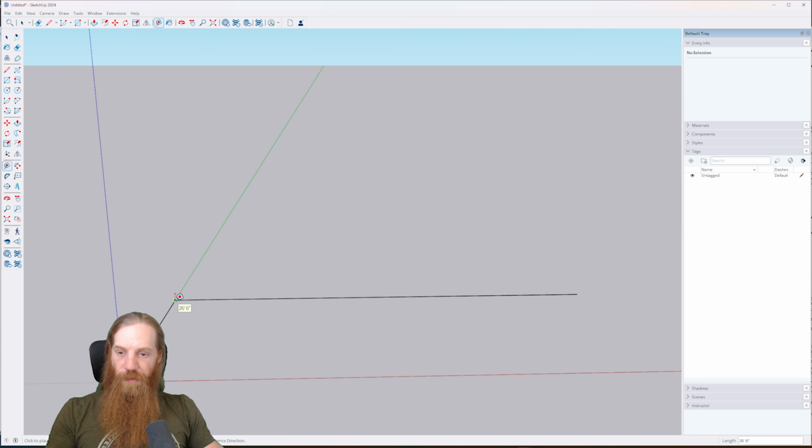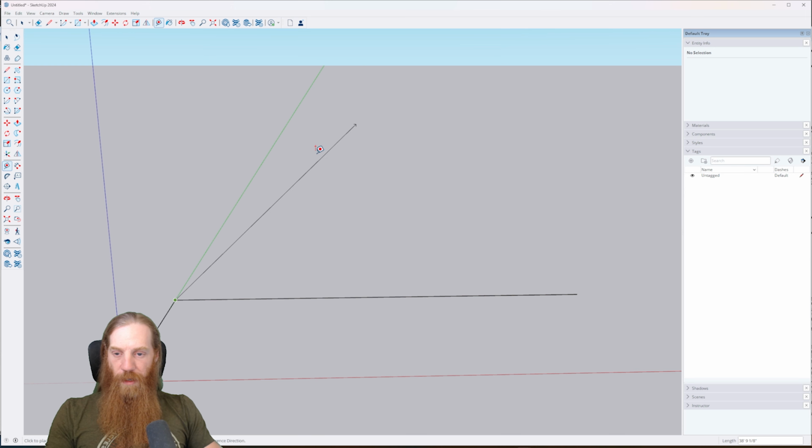And that is 26'6". You can either look at the measurement right there where your tape measure cursor is, or once again, it'll show you the measurement down there in the bottom right corner of your screen. So we know that this is 26'6". That's what we wanted. Then let's check this one just to make sure we got the right measurement. We just want to go straight to the end, so put the green circle on there. That lets me know that it's connected to the end of that line. And it's 61'6", so that's exactly what we wanted.